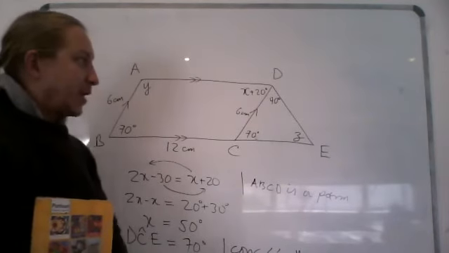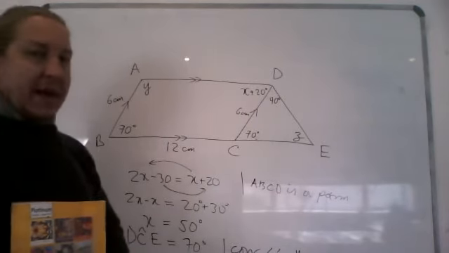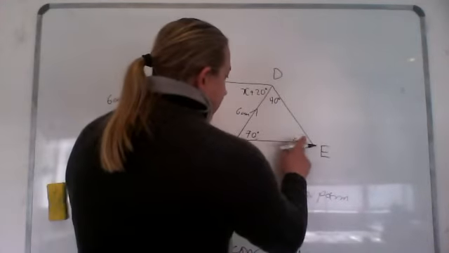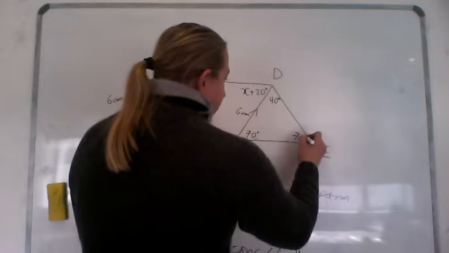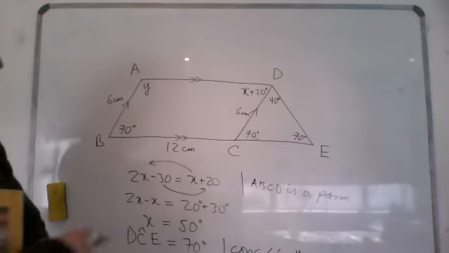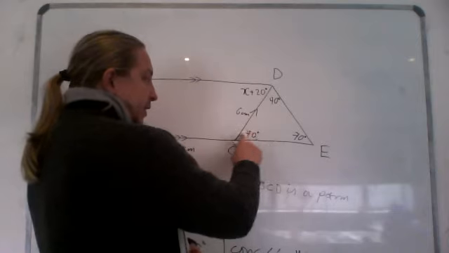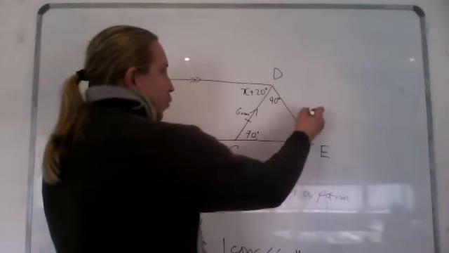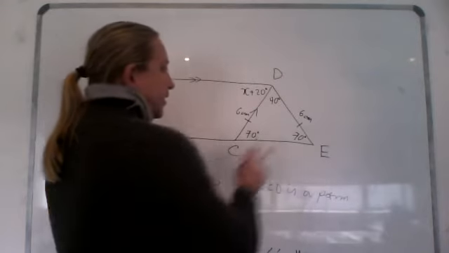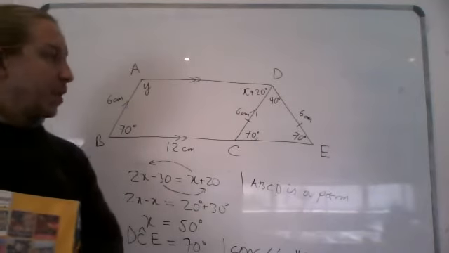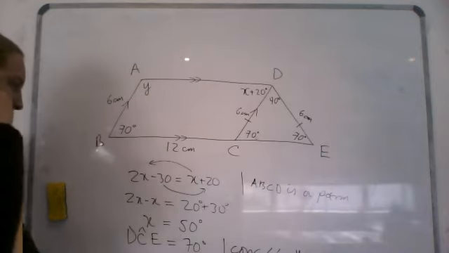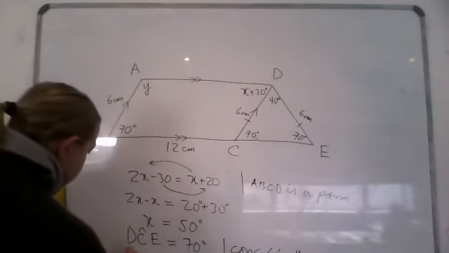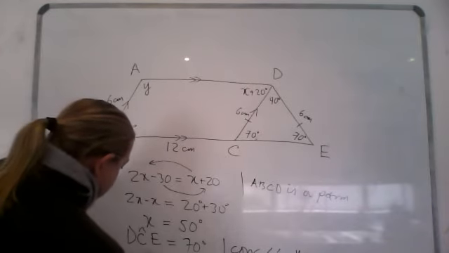Okay. Right, so if this is 70, that is 40, what angle is Z? Well, 70 plus 40 is 110, and everything needs to be 180. So Z has to be a 70-degree angle over there. Okay. If now we have both of these the same, that means this line equals that line, which is also making it a 6 centimeter line.